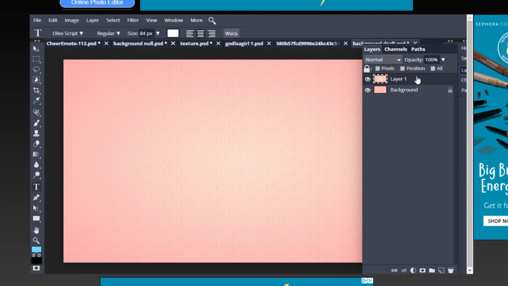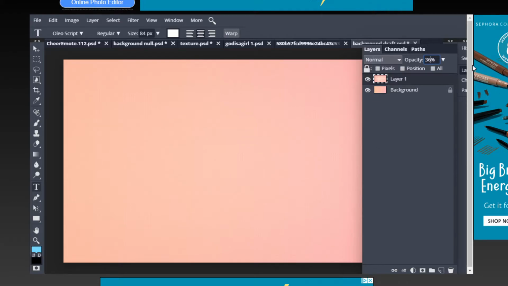So what we're going to do is take this texture and make it a little bit transparent. Not fully transparent, because then you wouldn't see it at all. We are going to lower the opacity, which we see here. What I had on my existing one is 36%, so that's what I'm going to go with here. You'll want to play around with the percentage to see what looks best for you. You don't want it fully transparent because then you won't see it at all, and you don't want it fully opaque because then you won't see your background at all. So we're going to go with 36% and let's see what that does.